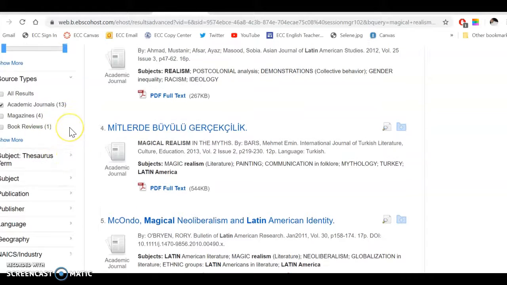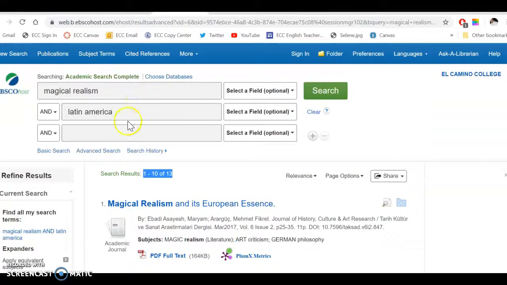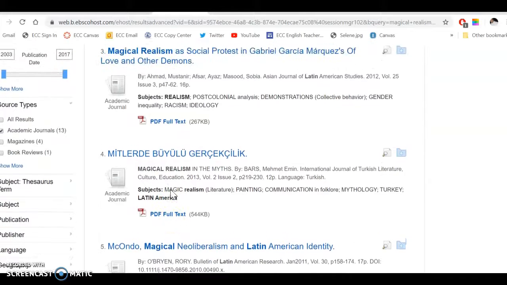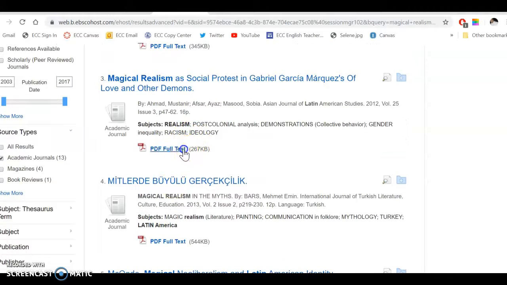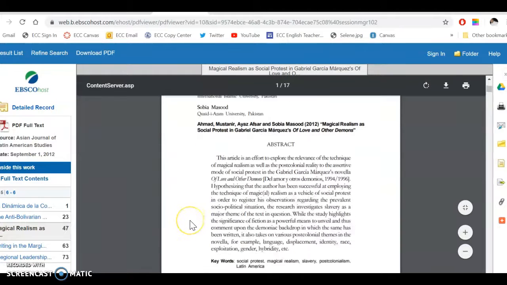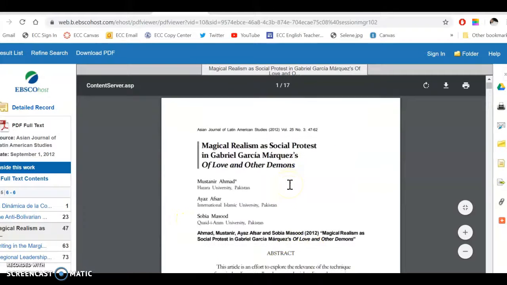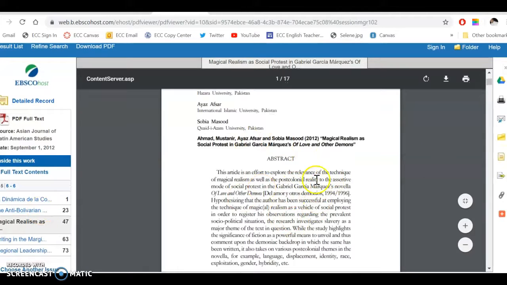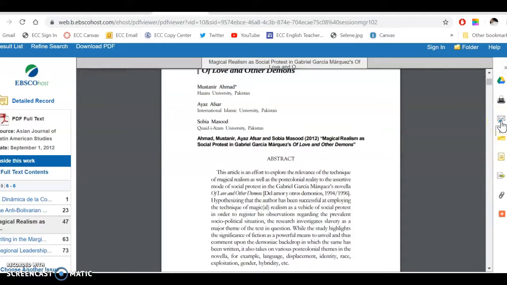Obviously English, and maybe if you have too many terms up here, it'll be too specific. So maybe I would want to expand it, make that about just magical realism. See what we got there. There's a couple ways to engage this. Like I said, click on the PDF full text and read the abstract. This is a good way to wade through the materials. Abstracts are going to be your best friend. This is going to save you a lot of time. If you find something that you think is really going to work for you and you don't have time to read it, make sure to email it to yourself with this tab on the right.